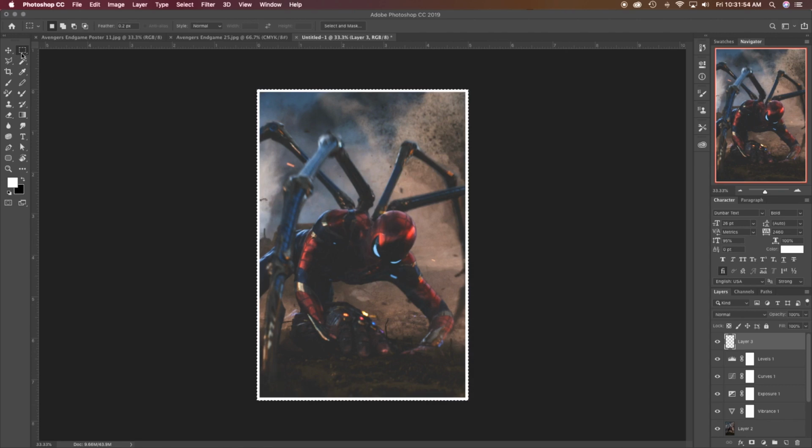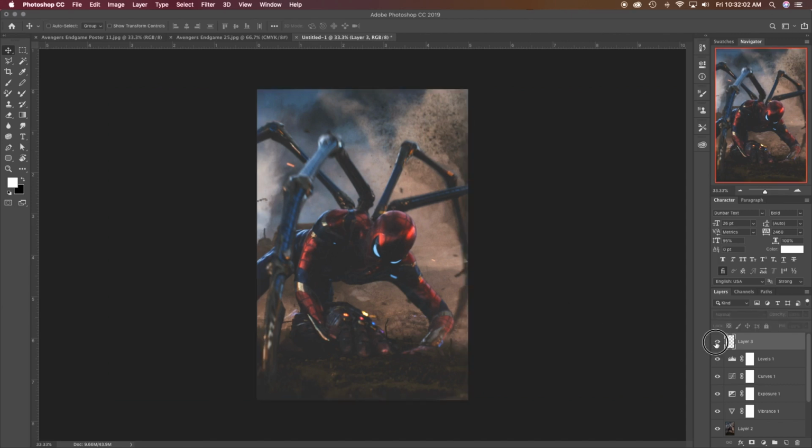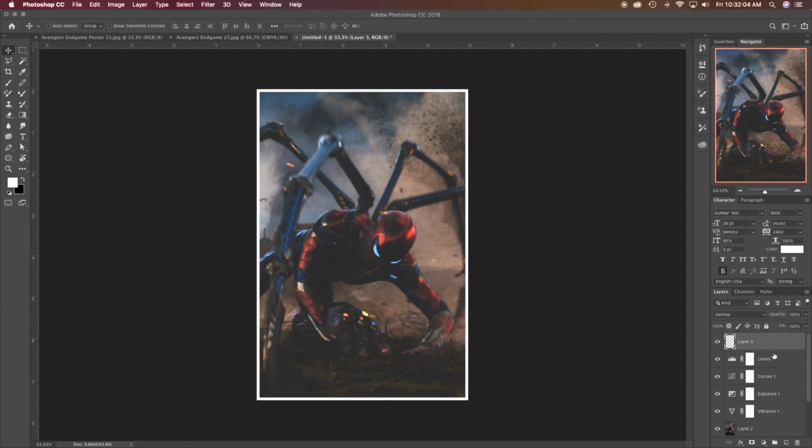Now to deselect it, you can go up to Select and go down to Deselect, or you can hit Command or Control D. And like that, like magic, the selection is gone. Now we have our little border.